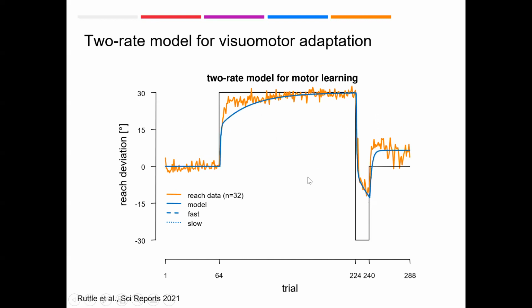We can fit the model, find the fast process, find the slow process. But again, what we want to know is what do changes in the estimate of hand position look like. So I'm going to show you that next. Again, these are the trials that are happening every second trial. So these are the reach training trials. I'm going to now show you the intervening trials where they're estimating the location of their passively displaced hand.